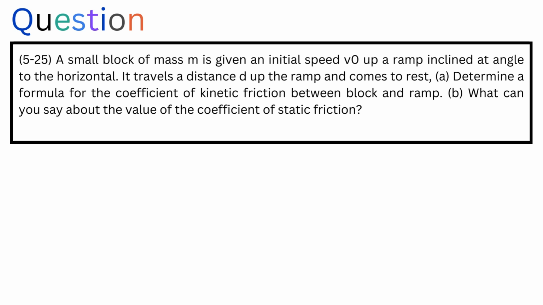A small block of mass m is given an initial speed v0 up a ramp inclined at angle theta to the horizontal. It travels a distance d up the ramp and comes to rest. Determine a formula for the coefficient of kinetic friction between the block and ramp. What can you say about the value of the coefficient of static friction?